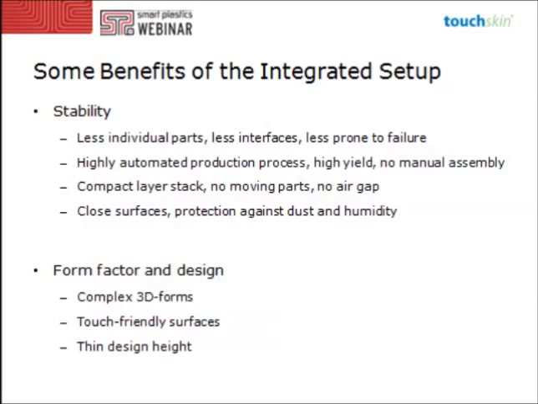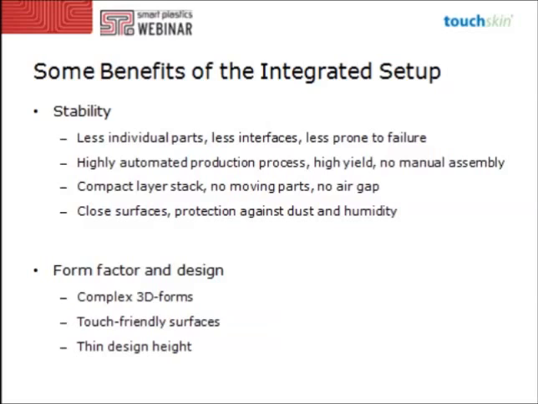What also brings a positive impact to your stability is a closed surface. The closed surface, not only from the A side, the side where you can touch the console, but also from the back side, the B side. This brings you high protection against dust, humidity, or other environmental influences.